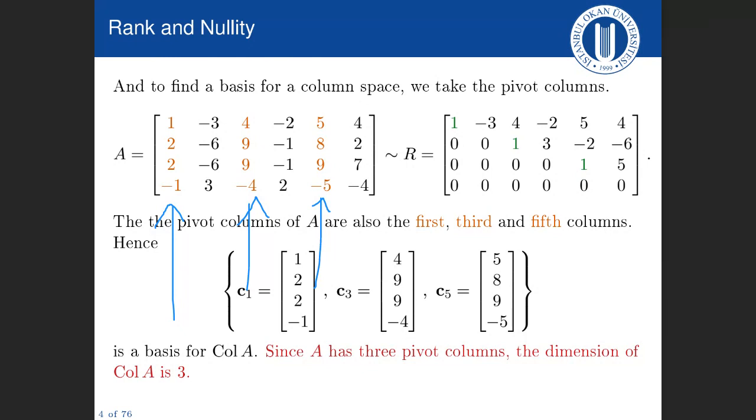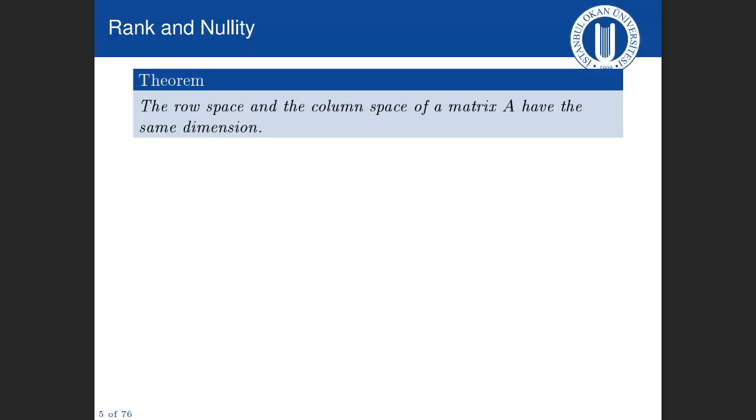Because we have 3 vectors in our basis, that means that the dimension of the column space of A is 3. So again, because we have 3 pivots, that tells us that the dimension of the column space of A is 3. So of course, the row space of A is 3-dimensional and the column space of A is 3, both because we have 3 pivots in capital R. And that's always going to be true. The row space of a matrix and the column space of a matrix will always have the same dimension. Why? Because the dimension is just the number of pivots in the row echelon form of the matrix.